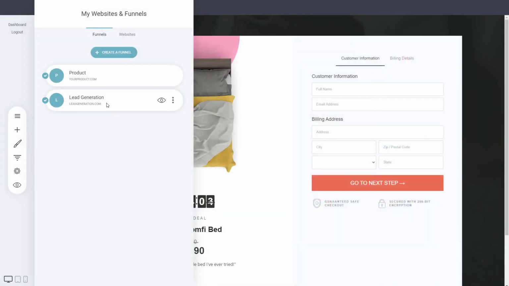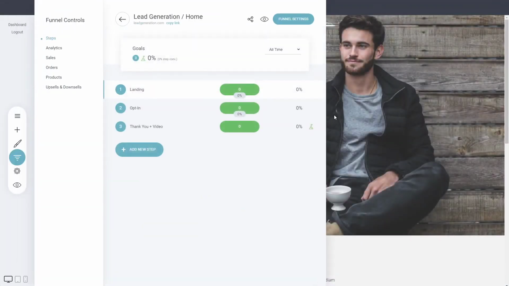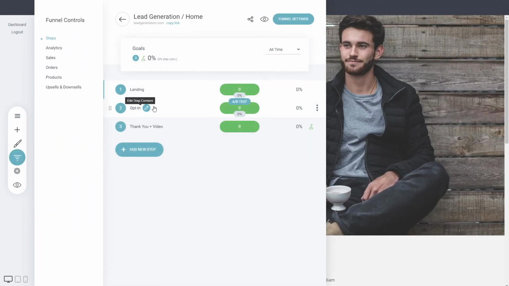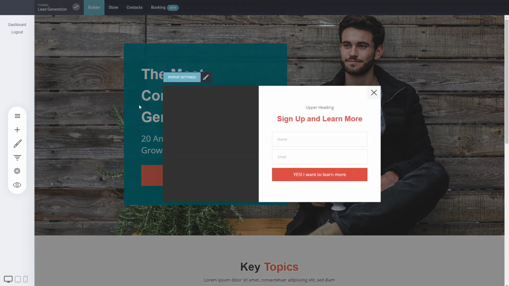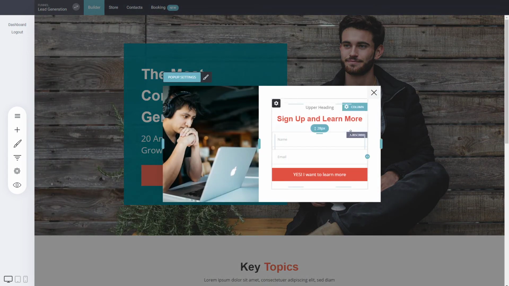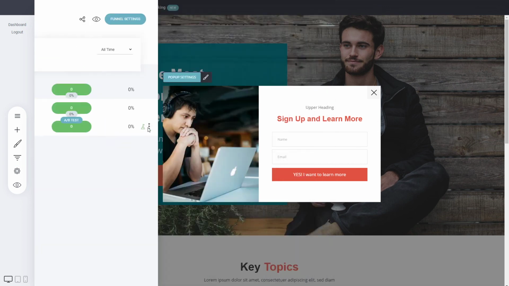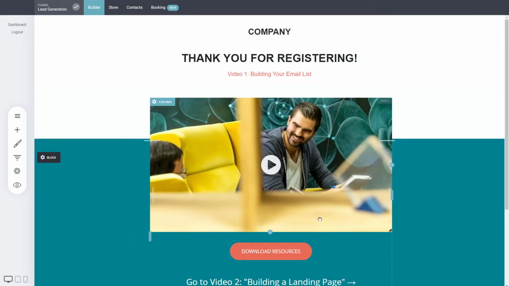So in this case, we have a lead generation funnel, which is focusing more on lead generation instead of sales. So you have a landing page again, which comes with great call to actions, and people can easily progress to the next step, which in this case is a pop-up as part of our whole journey. So when somebody clicks on the button, it shows the pop-up, and they can submit their information and go again to the thank you page plus a video in this case. So you can see again the progress of your traffic through the different steps and how many submitted, what they did. And of course you can go to the thank you page, and you can have whatever information that you want.